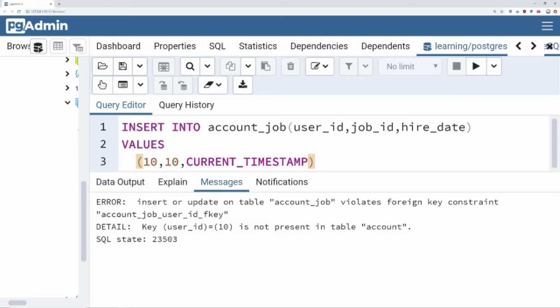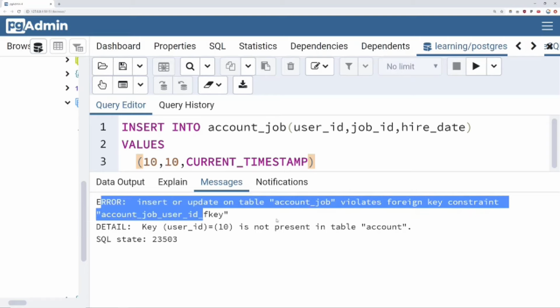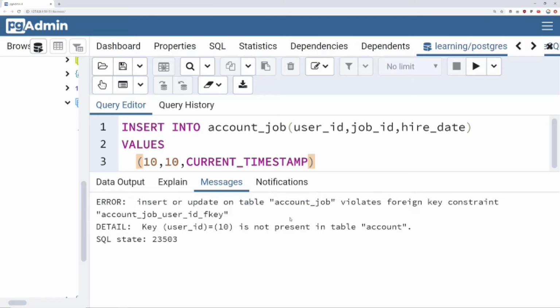We get this error. And the reason we're getting this error is because it's violating the foreign key constraint. So just like we have to provide information for things that are not null, we have to make sure that when we're inserting something that has a foreign key constraint, it actually exists in the other tables. This is the exact kind of behavior and error you want. Otherwise, we're doing some sort of link that doesn't actually exist. There was no user ID of 10. There was no job ID of 10. So keep that in mind. These constraints will do things like stop information being inserted if it violates the constraint.